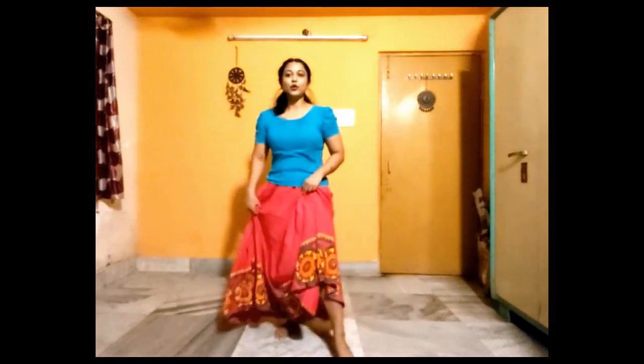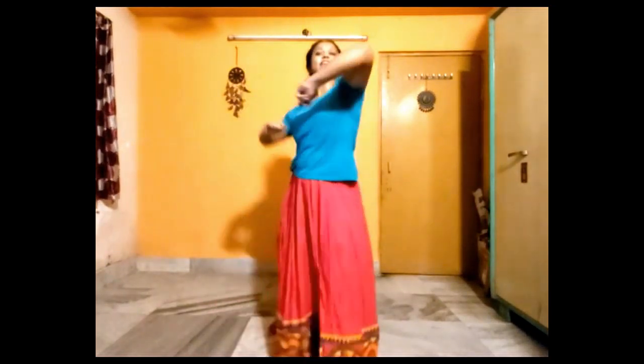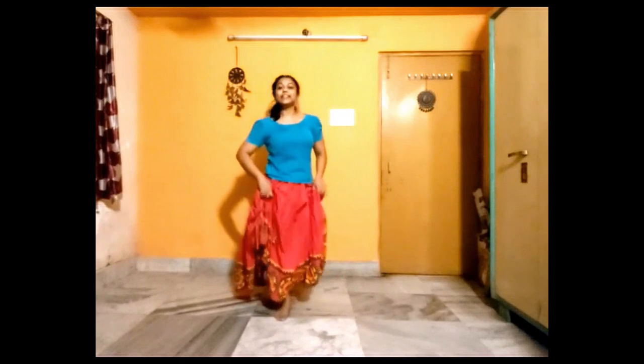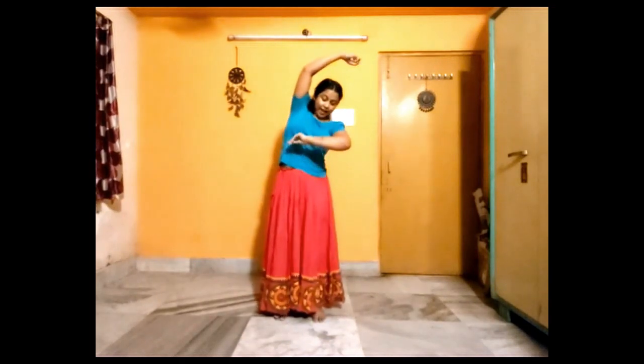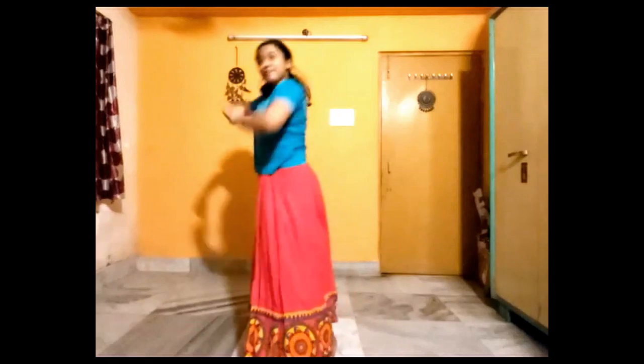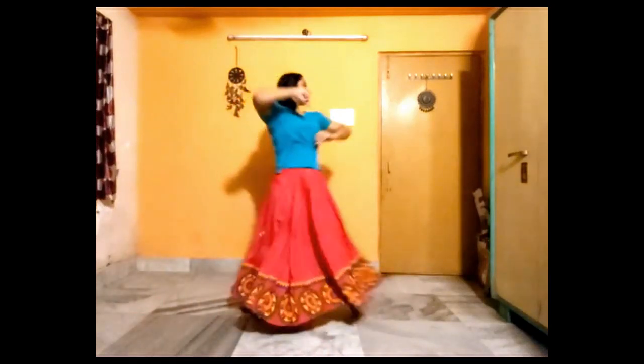So with the right leg only, and hand will be 1, 2, 3, 4. So it's just 1. So hand, right hand up, up, up and up. Okay. So next is the same thing. Right and left back, left and right back, right and left back, left and right back. Only the hand is different. This hand down, up. 1, 2, 3, 4 and 5, 6, 7, 8.